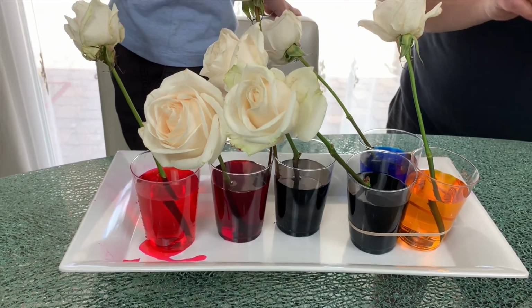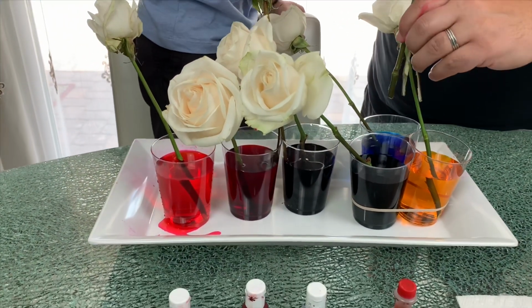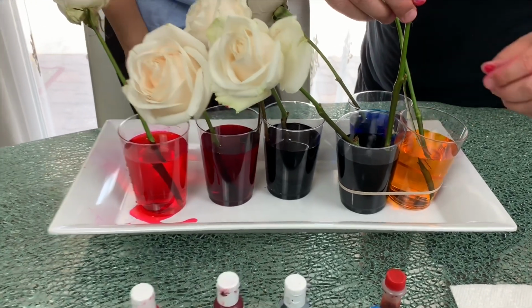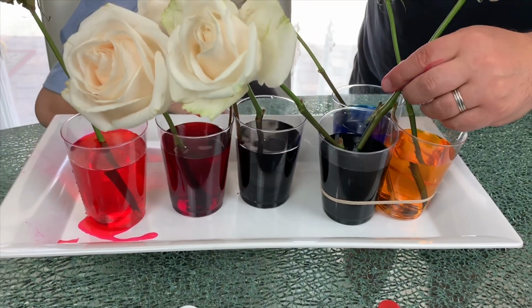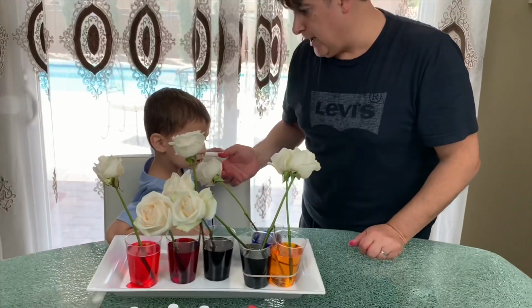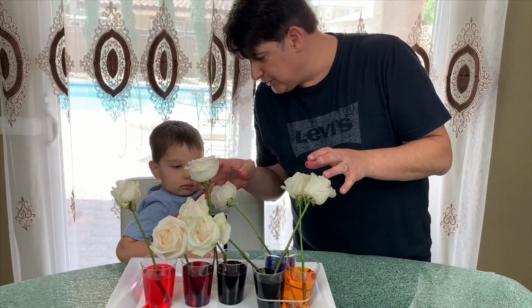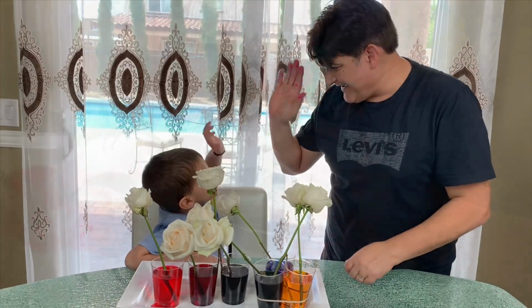And this is going to be magic, because it's going to have three different colors. You see? It's going to be green, orange, and blue. So we put it right there, like this. Okay? All right, we are done. For the next step, we're gonna have to wait 24 hours. The roses will have time to soak up all the different colors, okay? So we'll see everybody in 24 hours, all right?